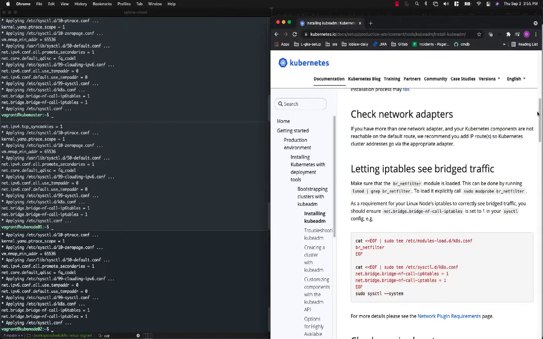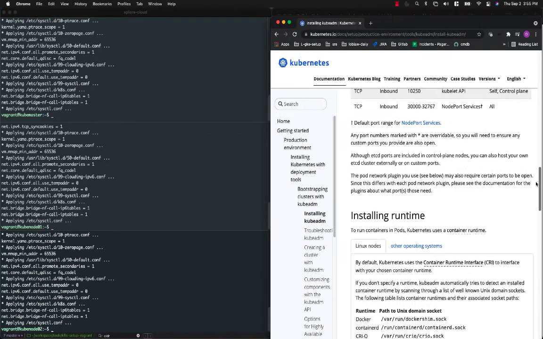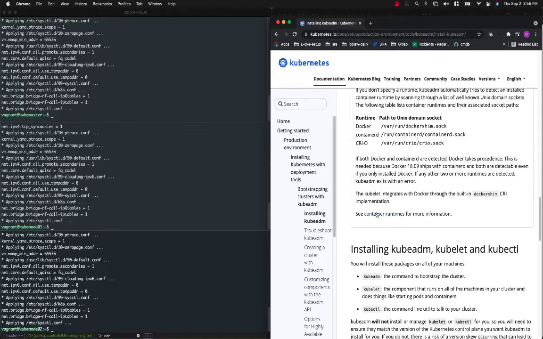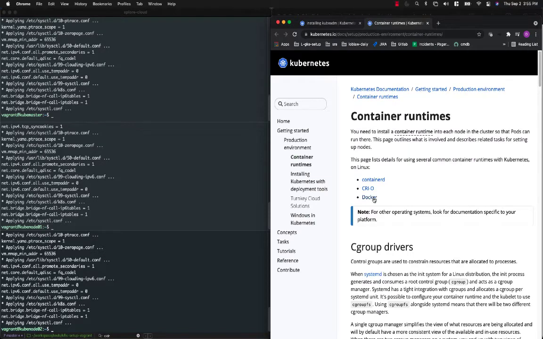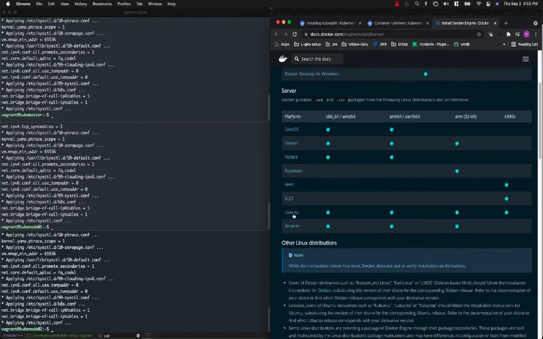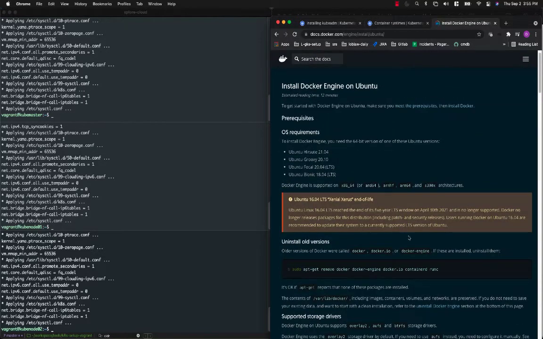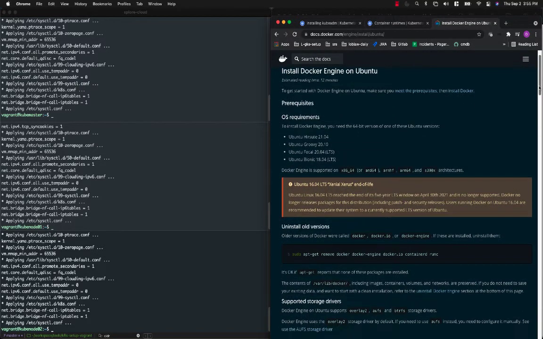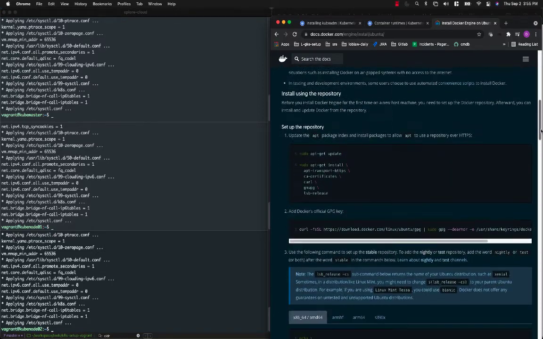For Docker, I'll follow the official Docker URL. Go here, and I'll install this Docker Engine. This is for Ubuntu.